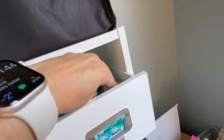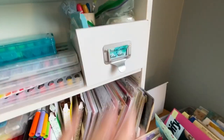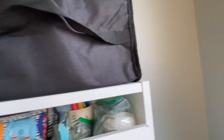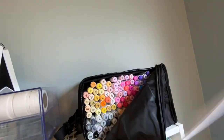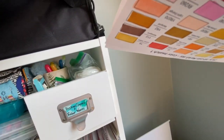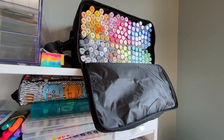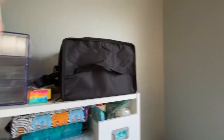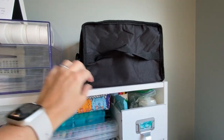I don't get everything of a brand — I'll get a few things so I can use it and try it. If I really love it I might get more. This is a set of alcohol markers I got for Christmas — my husband ordered them for me that I ordered. It's 168 Ohuhu markers, which is fun. They're in a bag and I can easily pull them down, but I like to store them horizontally, which is why they're up here.